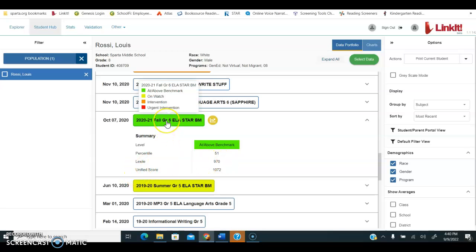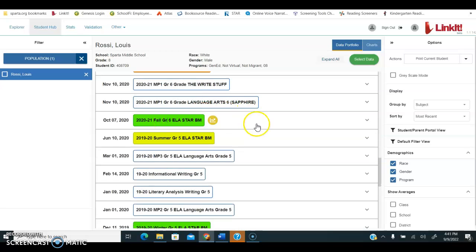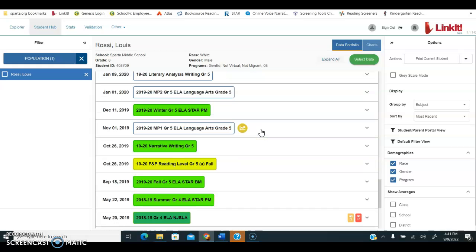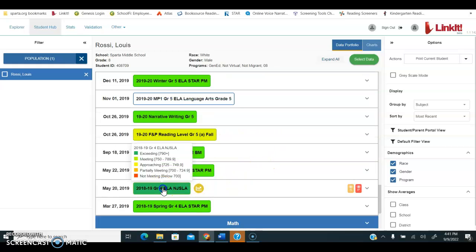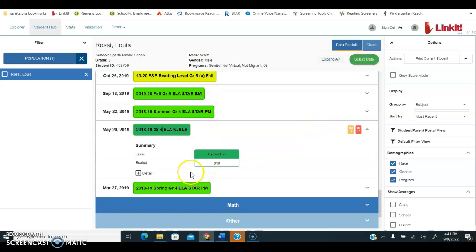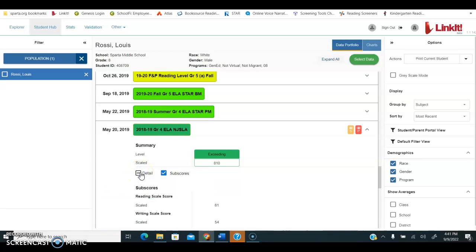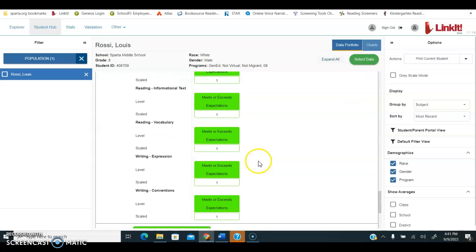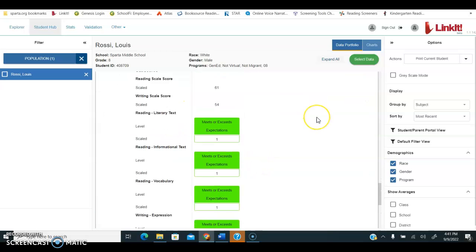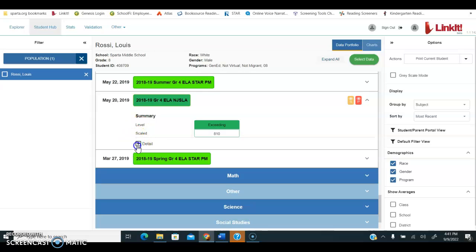I don't have further details on something like this here, but I could look at NJSLA, and I know that drilled down and gave me additional details. So if this feature is not here, that means there's not additional details to be viewed. But if so, I can click on it and I can see more information about progress and performance.